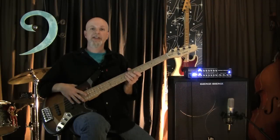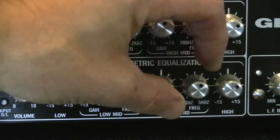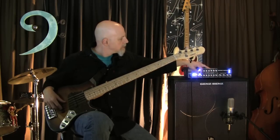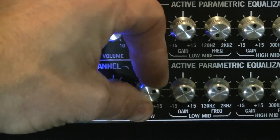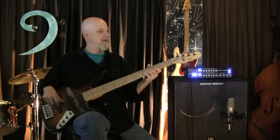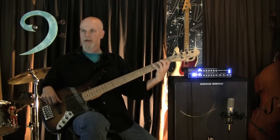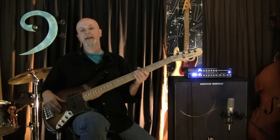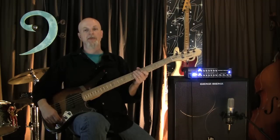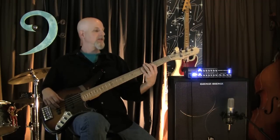With the two bands of parametric midrange you can really tailor the sound on the overdriven tube channel. I'm going to mess with the upper mids, and then the lower mids a little bit — pretty gnarly. Another nice thing about the high and low gain switches is it allows you to really tailor the input gain for active or passive instruments. I'm going to put the bass in passive mode right now, roll the treble down just a tiny bit, and you'll hear we can still get a really nice warm tube overdriven sound.